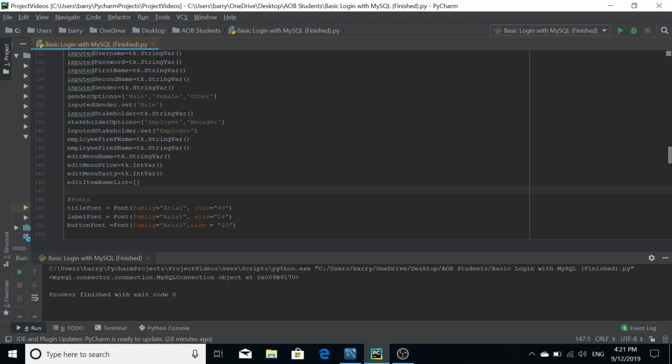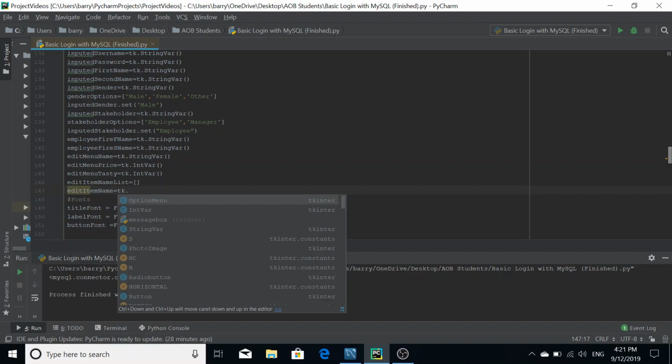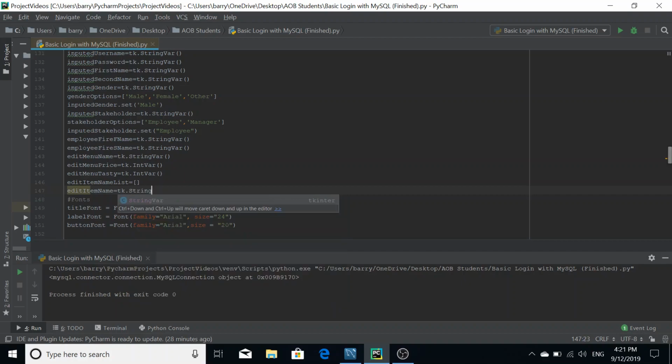The next variable we're going to define will be holding the value of the option menu, which we're going to be adding. That's how the user is going to choose the item they wish to edit.